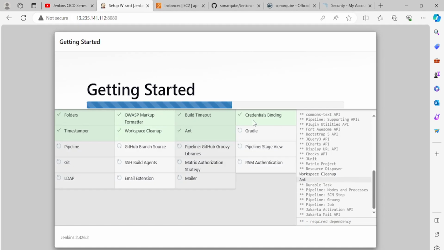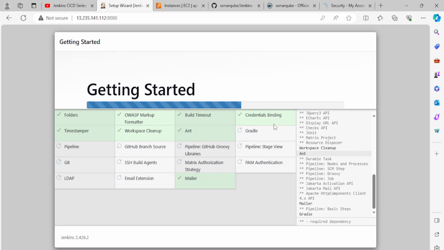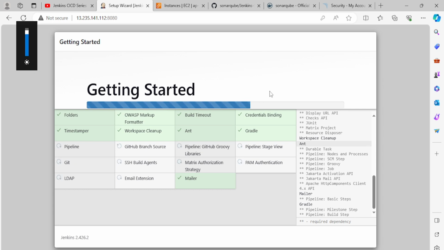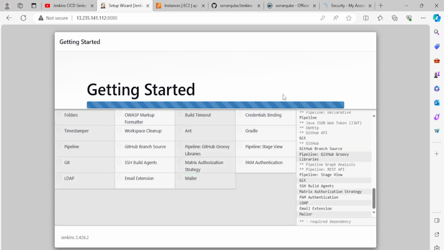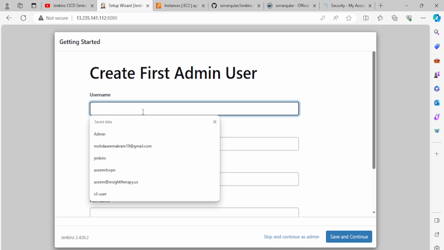All the default plugins are getting installed now. After that, when it's installed, we will change the user password. Okay, it's getting installed. Fine, it's providing me the user.